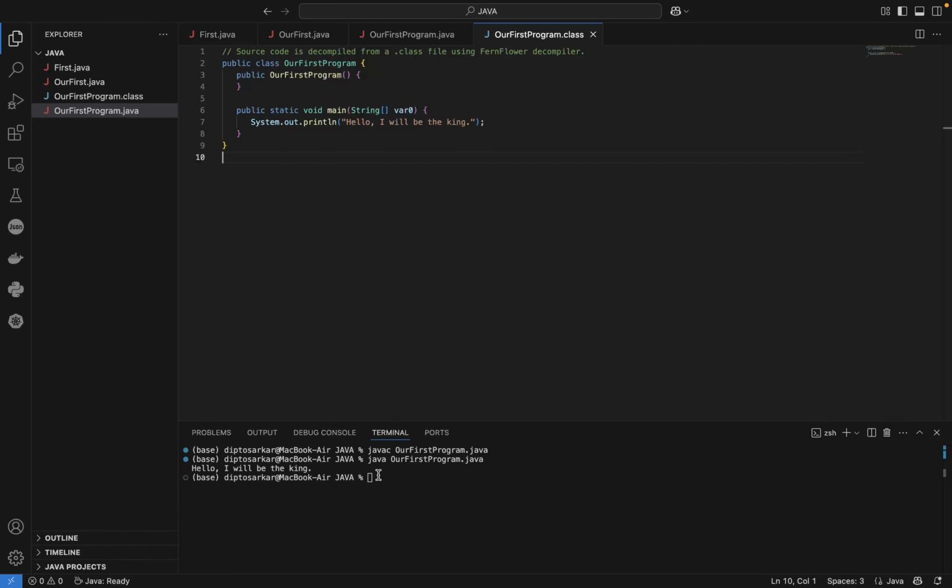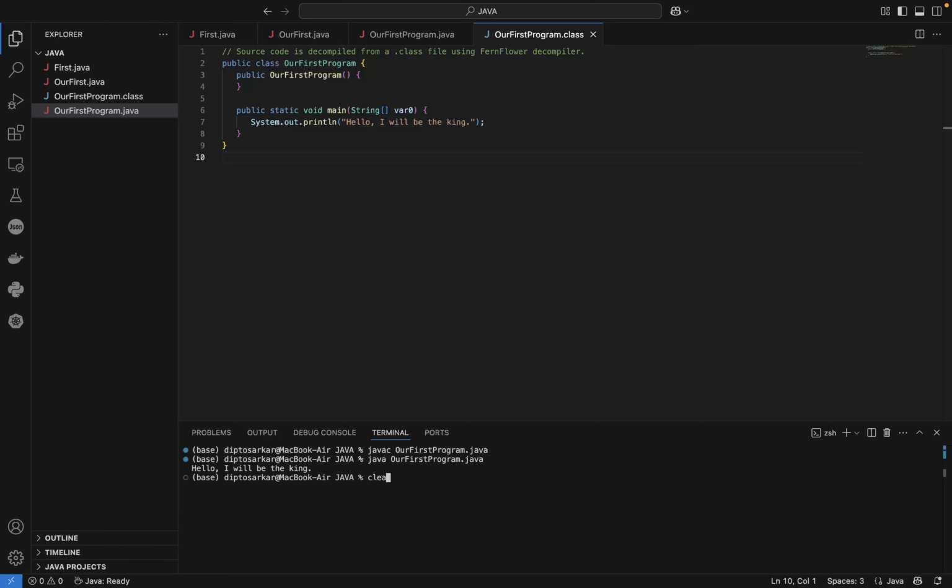Then we call the JVM, the Java Virtual Machine, which is inside the JDK and the JRE, the Java Runtime Environment. The JVM converted this bytecode into binary or machine code, which our machine understands, and gave us the output we desired: Hello, I will be the king.